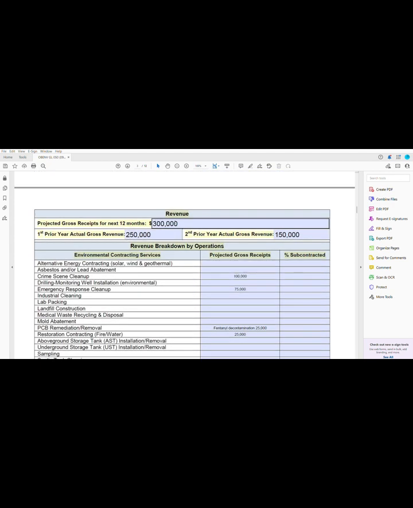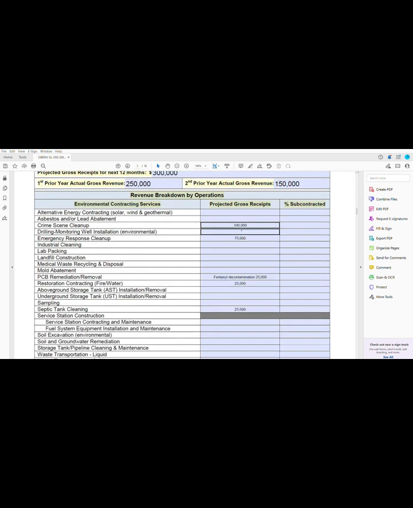So you see how you want to just take the revenue and project how you think you're going to earn the 300,000. What jobs are you seeing that's going to lead to the $300,000, and then give the carrier an idea of how you're going to earn that money. Again, this is for your protection. This is to make sure that the jobs you're doing, the carrier is okay with and willing to cover. It's very important.